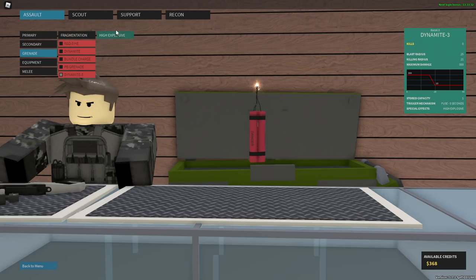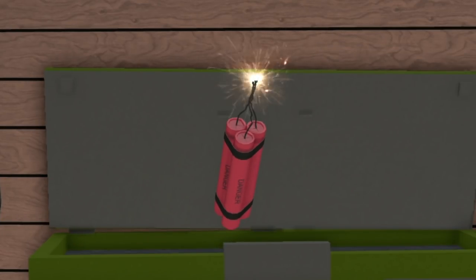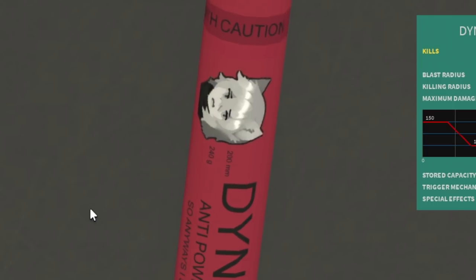Well, yes, on the train of them adding multiple grenades to the test place in Phantom Forces, they have added two new grenades in the high explosives category, that being Dynamite and Dynamite 3, which is literally just 3/6 of dynamite. And if you look extra closely, you'll see that there is, is it Anti, or is it the other one? Tofu, Tobin, something like that.